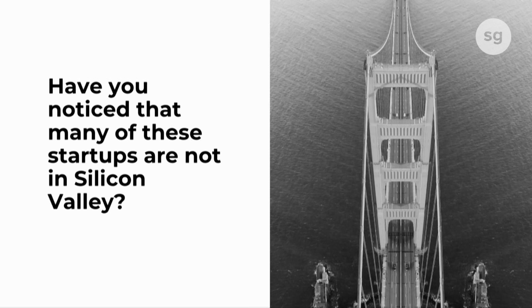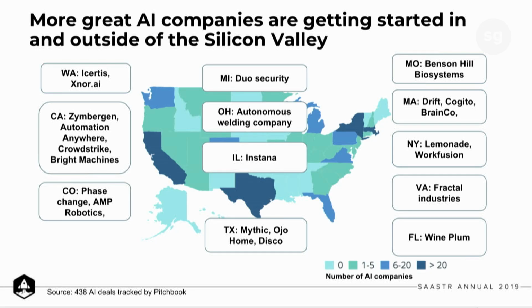One thing I want to point out: have you noticed that many of these startups are actually not based in Silicon Valley? Out of the 5 startups I mentioned, 3 are based outside. In fact, we're seeing this trend more and more clearly. A lot of great startups are getting started in the Valley, but a lot are also getting started outside of the Valley.